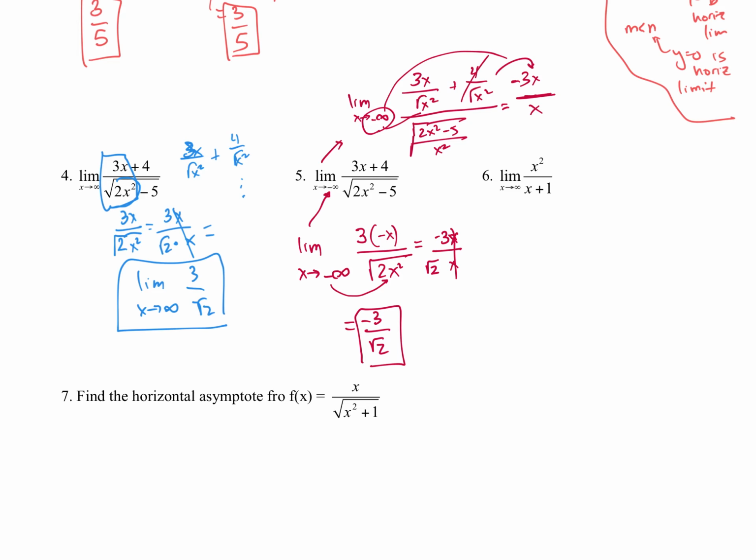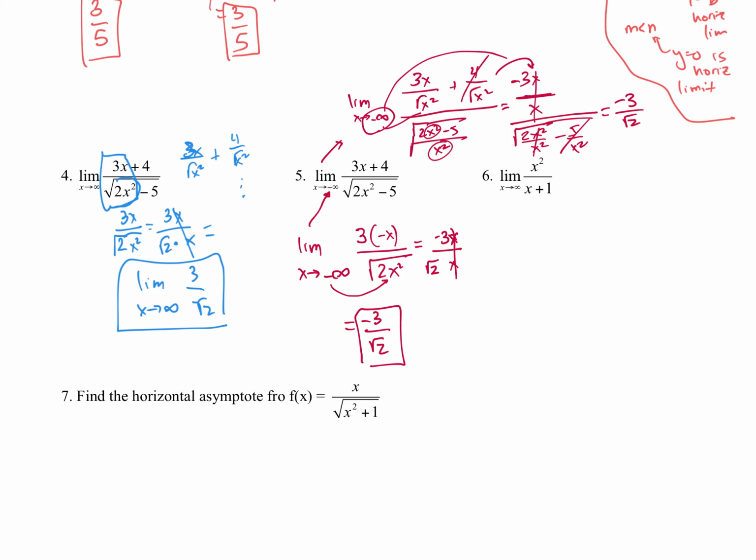Over here, it doesn't matter because that goes to 0. On the bottom part over here, remember, you're putting in a negative in here and a negative in there. So on this part, if we break it up into the root 2x over x squared like that, minus the 5 over x squared, this part doesn't matter. This part, since they're both negatives, they'll be the same. You'll end up with just this root 2. On the top, the negative, we've already taken that into account. So that's where you end up with the negative 3 over root 2.